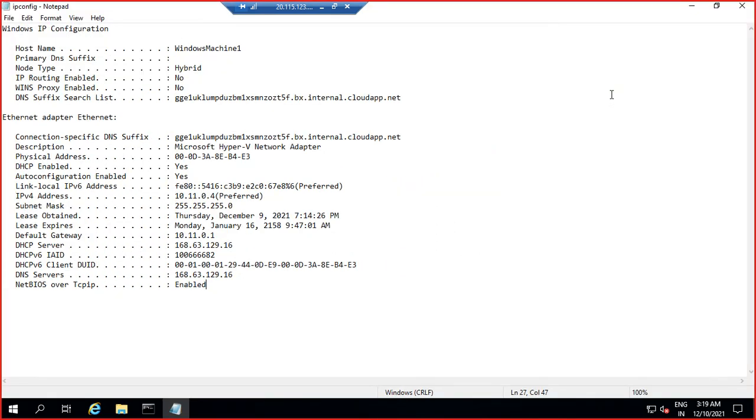From this we need to get the DNS server value, right? This DNS server value we need to provide here in the properties. So copy this one.